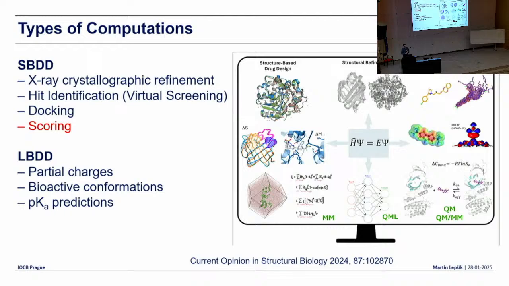Now, you can see that also quantum chemistry can be involved in the process. So I advise you to look at this current opinion on structural biology of colleagues from Barcelona who have made a recent review of what is happening in the area. Obviously, as you can see, machine learning potentials are there to expedite or make faster the quantum chemical calculations.